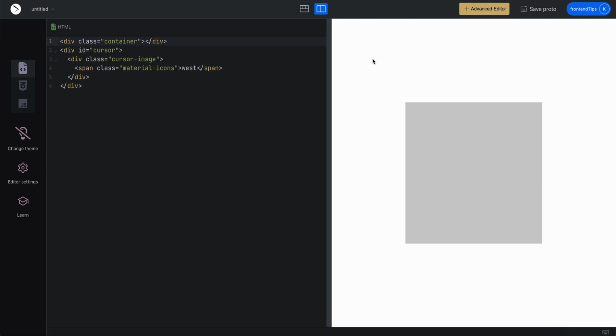Today is a special one. I'm going to show you how you can create a performant custom cursor. It adds a lot to the visual effects of your website. So for example, in this example that I built a couple of days ago, when I enter this box, you can see how the cursor actually changes to this custom cursor. So you don't see the cursor anymore, and then you see this effect.